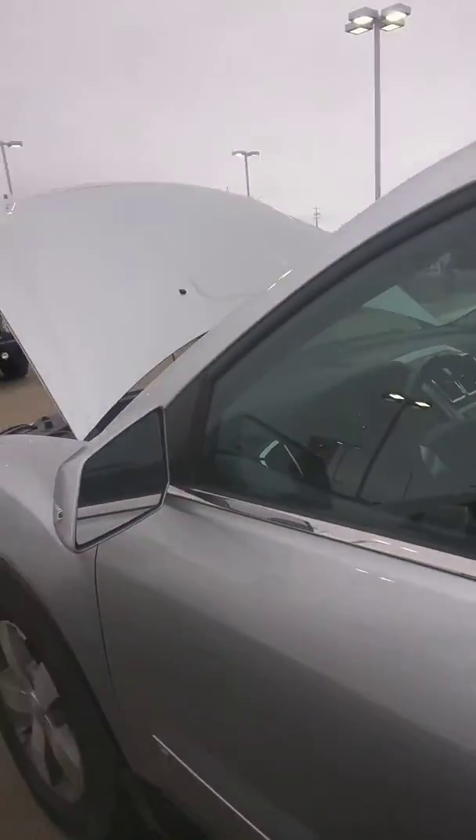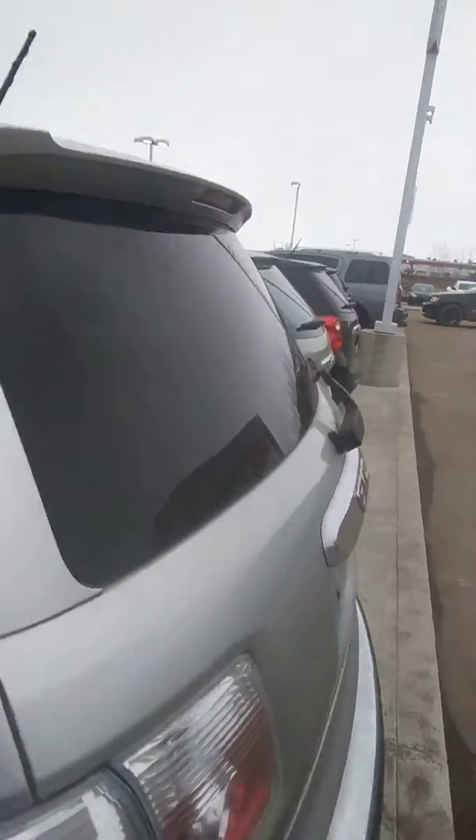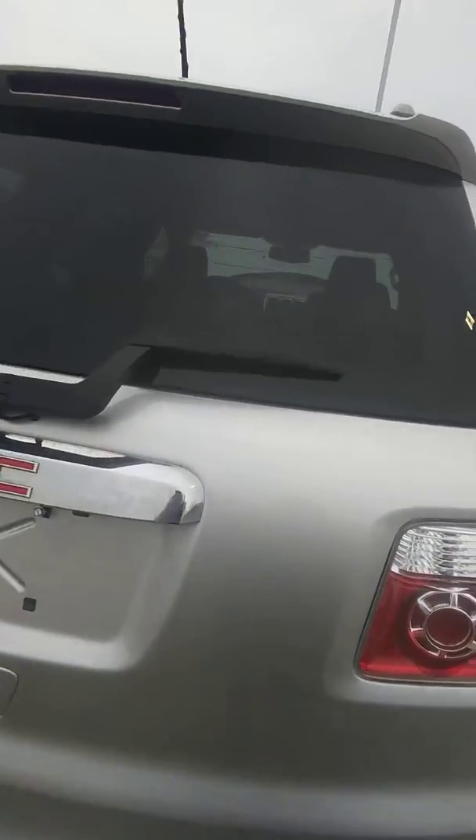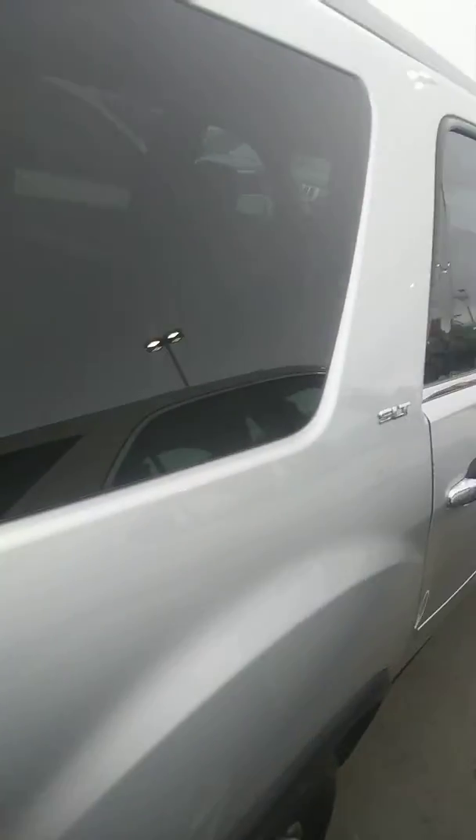Take a look at the side here — you can see that this thing was really, really well maintained. I'll just take a peek around the back so you can see it. You do have a backup camera on this guy, which is a really nice feature — not super common in a vehicle this year.